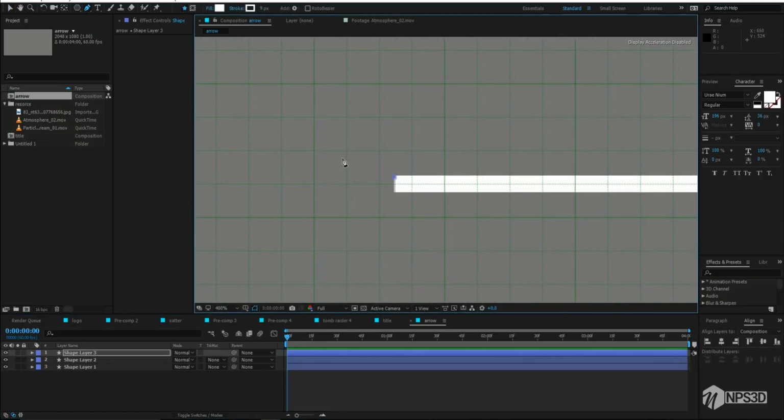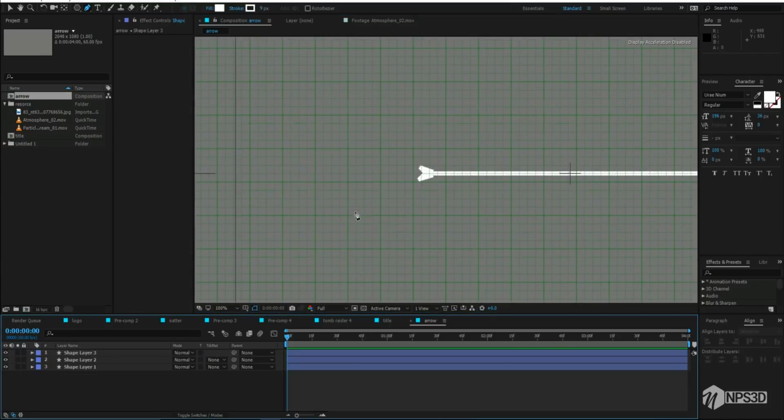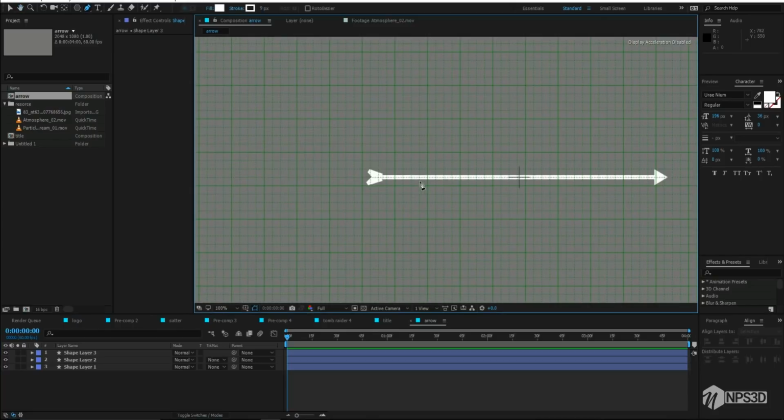Choose the pen tool and create a shape just like this one.